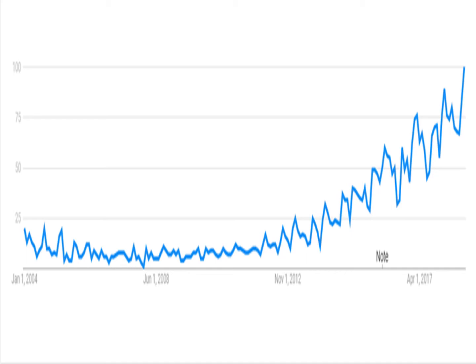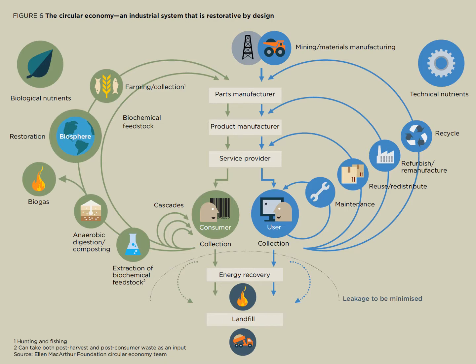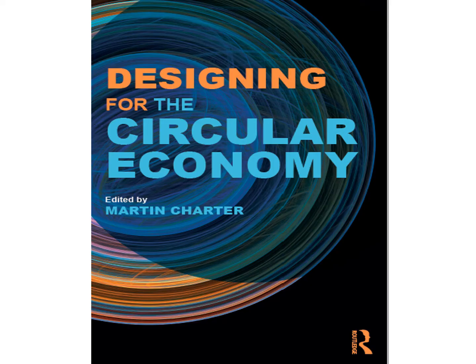So as in Google Trends, we see circular economy as a term increasingly used in search engines over the last 8 or so years. And really the essence of circular economy is looking at the biosystem and the technical system. And as we know, over the last 40, 50 years, fishing gear has moved very much towards the technical system and polymers. But there are broader issues emerging with ocean marine plastics. We may see more innovation in the area.